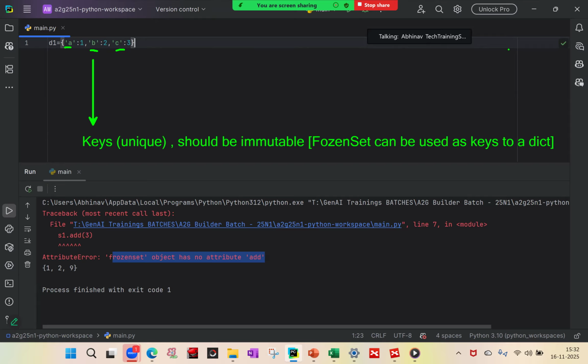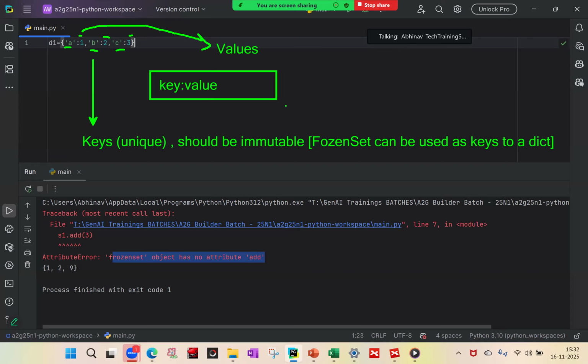So A, B, C, whatever is there are the keys, and 1, 2, 3. What are these? These are the values. So dictionaries are created in key value pairs, is how we represent it.